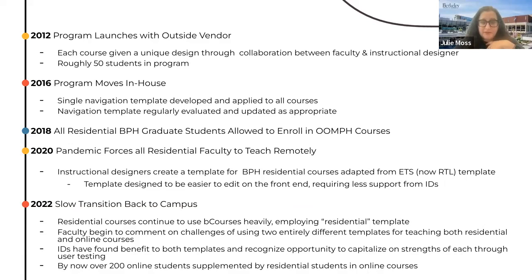So now we have over 200 online students in our program, supplemented by the residential students in the online courses. So we're a much larger program than we were in 2012 or 2016, and the needs have evolved as the size of our program has evolved.